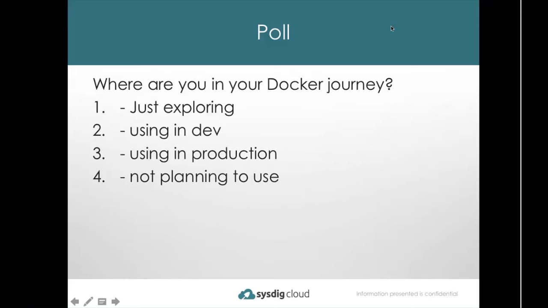All right, poll results should be up now. We've got about a third of the audience using it in dev right now, a third exploring, about 15% actually using it in production, and 26% have no answer. So they have no idea why they're here. That's okay. You'll learn good stuff anyway. By the way, these results are about on track for what we see. We see this third split right now, with a third using it to some degree in production, a third using it in dev, and a third thinking about their journey. Awesome.